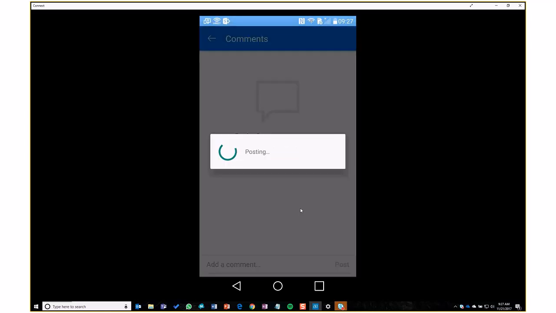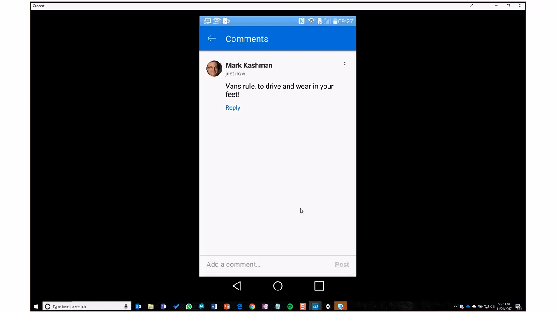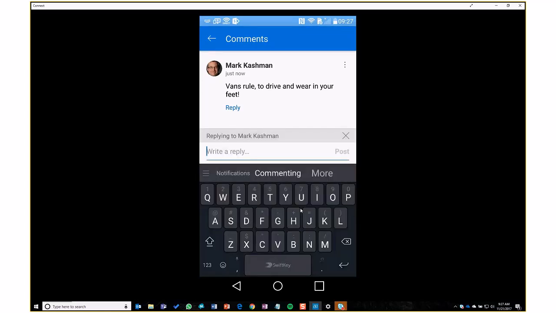Post that down, and this will come as a post directly to the owner, and certainly anybody that's reading this news article would then be able to see this both in the mobile app and on the web. And if somebody else had a comment, you can see that I can add my own comment, but I could also reply to this comment, and I'll just recursively reply to myself.